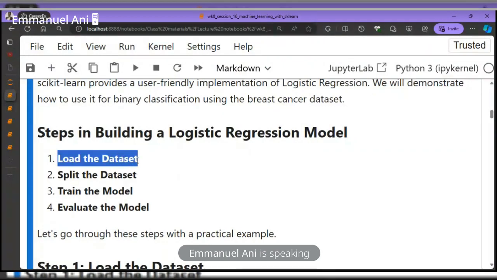So the steps in building a logistic regression model. The first one here is loading data sets. Of course, you can't do machine learning without data. So what you have to do first is load your data sets. Whether you got your data set yourself, or you downloaded it from the internet, or your company gave it to you, or your data engineering team created a pipeline for you to get your data set, whichever method you want to use, it's fine.